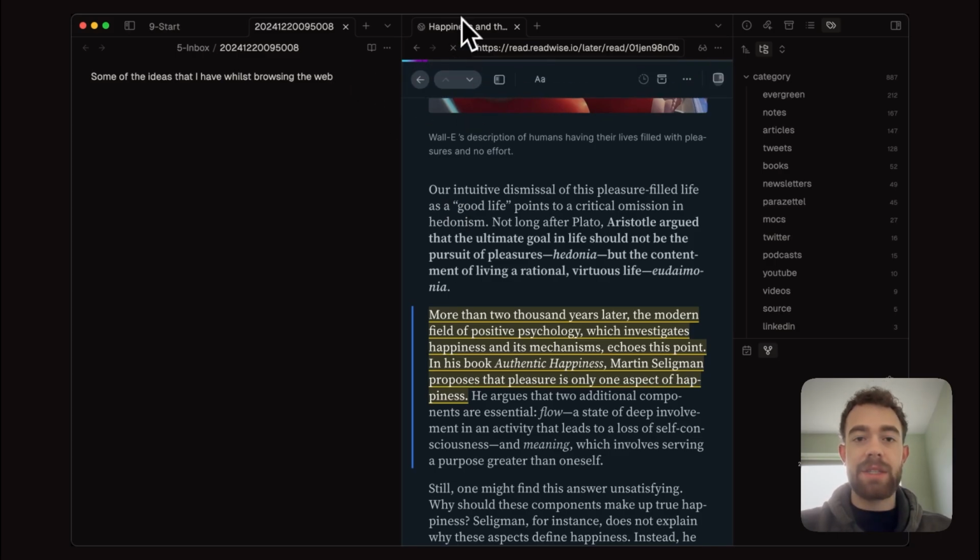You can see here it's almost so integrated in that I've got one tab here that's a web page and another tab here, splitting the screen in half, perfectly integrating a place where I can read something or consume something, and also write notes about the said thing as well. So yeah, this is absolutely probably the biggest benefit to having web pages inside of Obsidian right now. And there's probably a better example I can show you as well.